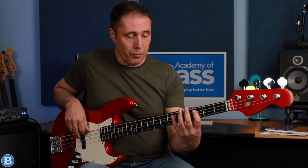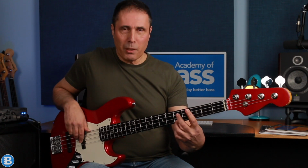Now, I like to take inversions and extend them a little bit. So starting from the root position here at C, I'm going to play the octave here.